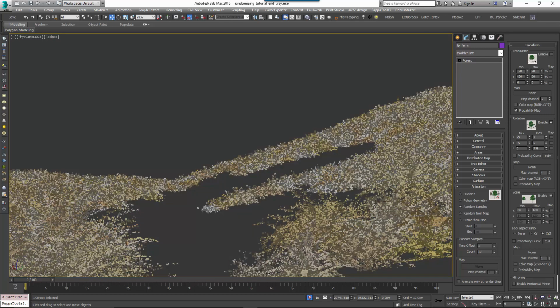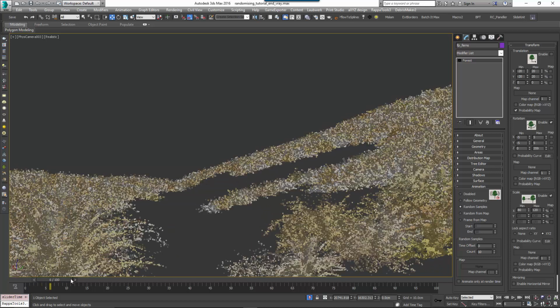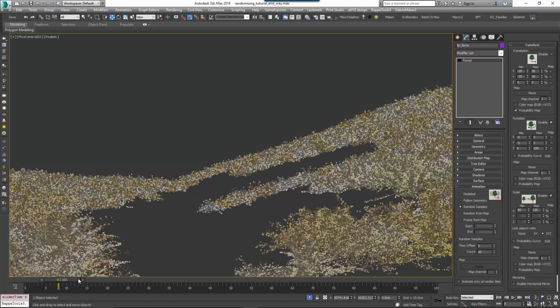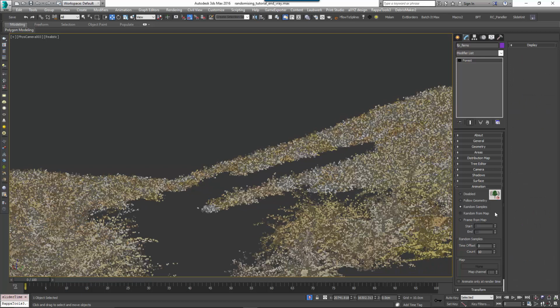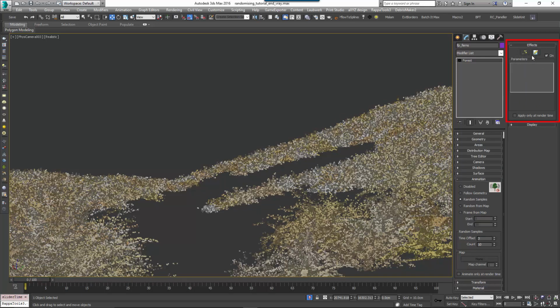So we'll select the ferns Forest Pack object, open the animation rollout and turn off animate only at render time, and then move the timeline. Even though we're in point cloud mode, you can see that the ferns are changing on each frame. So Forest Pack 5 has a new feature called Forest Effects that allows you to extend the functionality of the plugin by loading effects files. In this case, I can load an effects file that randomizes the samples just like we did with the trees, but stops them from animating from frame to frame. And to use it, you just have to configure the animation settings slightly differently.